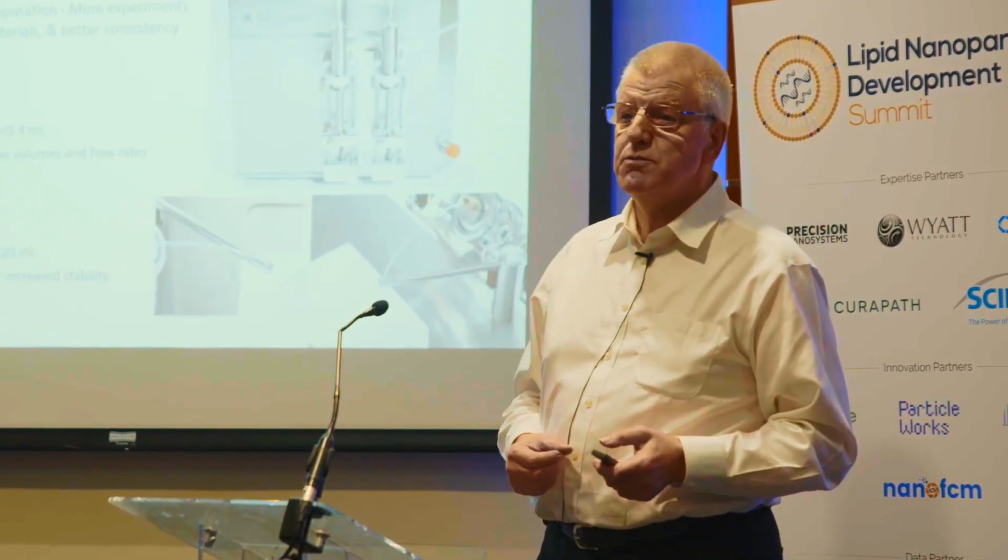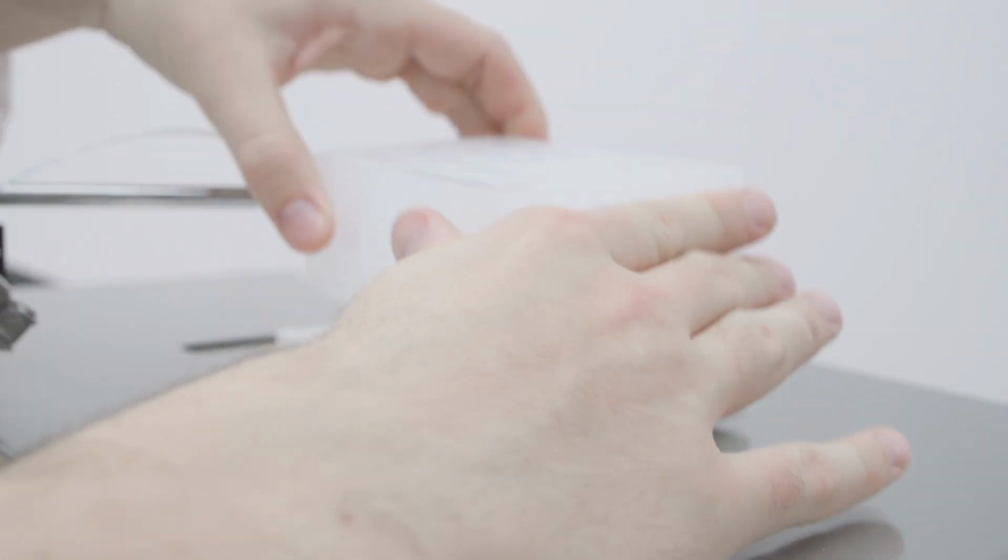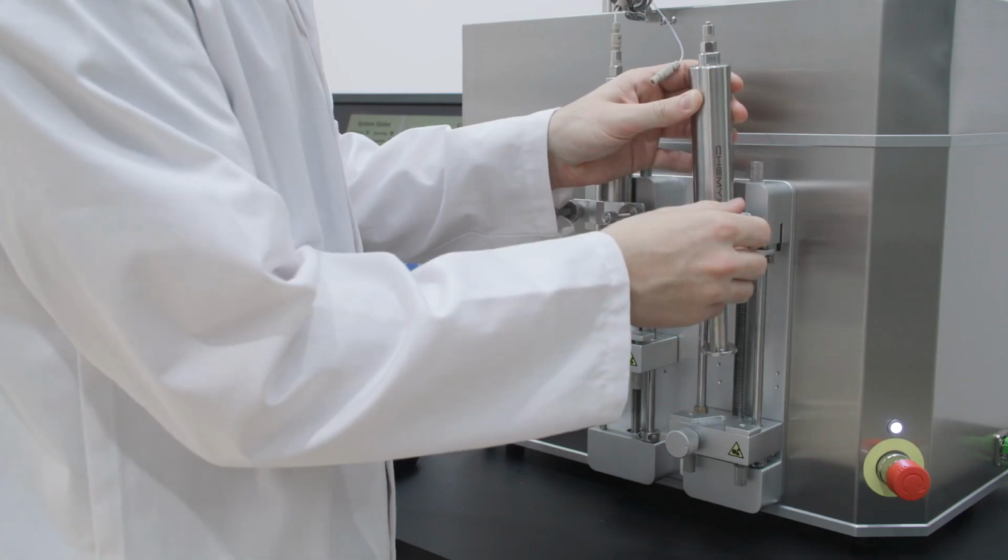So we start at the small scale with what we call our Pathfinder, our AXF Pathfinder. Just delivered to us and on test at the moment, debugging, but very much available. What we have here is something that will manufacture for you 400 microliters of sample into a 96 well plate. You don't have to use all 96 wells, but you've got a 96 well plate to play with. So it fits very well with some of the downstream stuff that we were hearing about a few minutes ago in terms of the analysis.